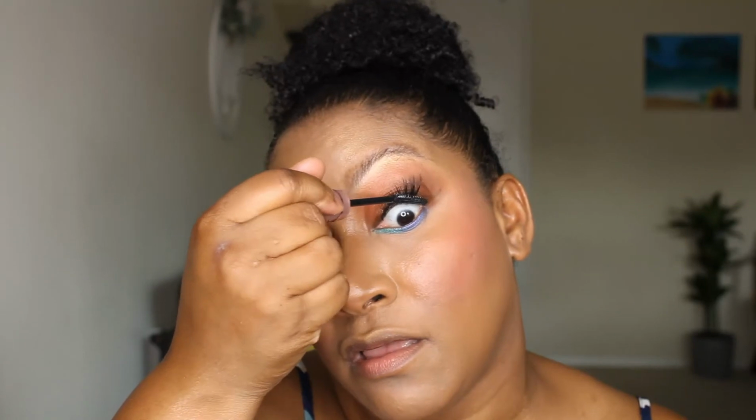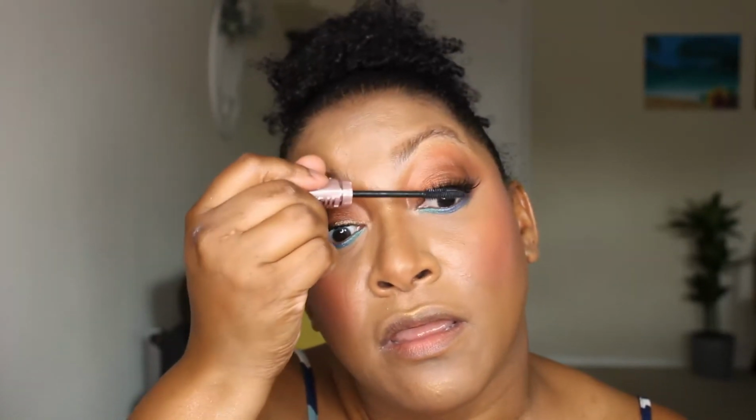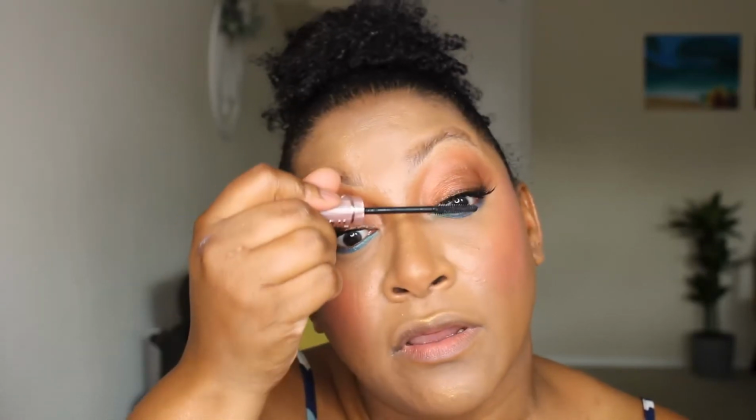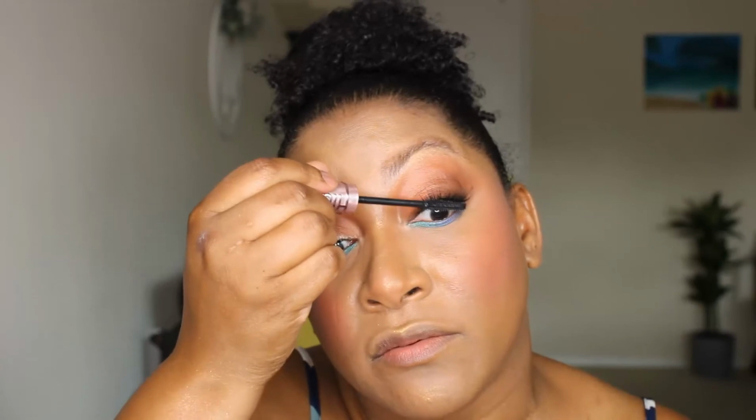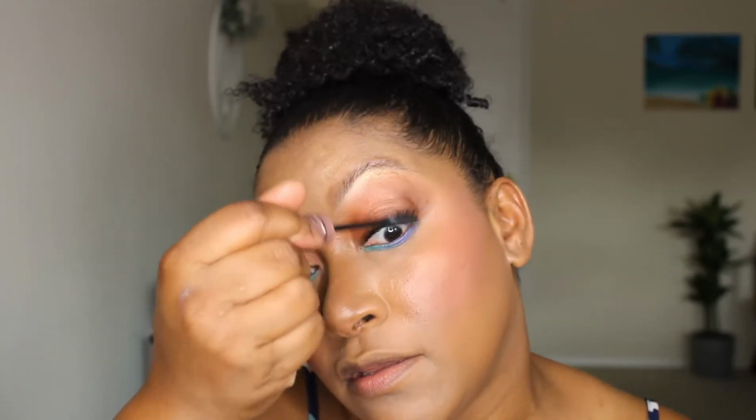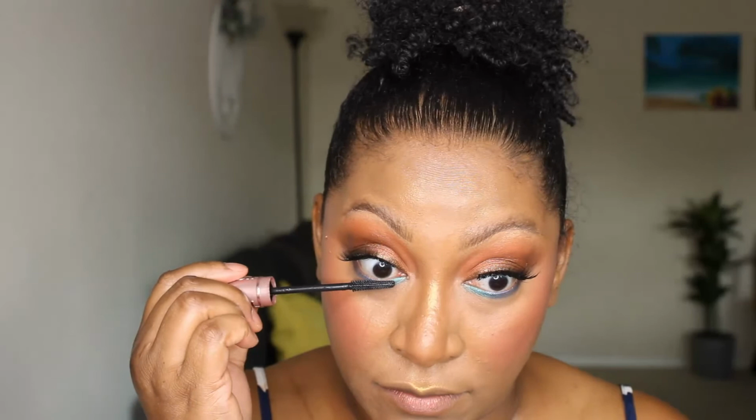Okay, now we're gonna go back to the mascara, and I'm gonna finish up this eye to marry it to the false lashes. Honestly, this way you also use less mascara because you have to do a lot fewer coats, because what you're doing is just kind of gluing them onto the false lashes. Then, you know, the 3 coats that I put over on this side. And now we're gonna see if this works on my lower lashes.